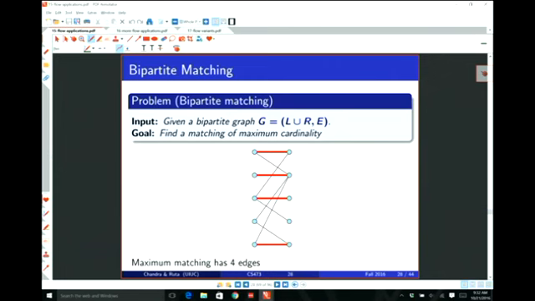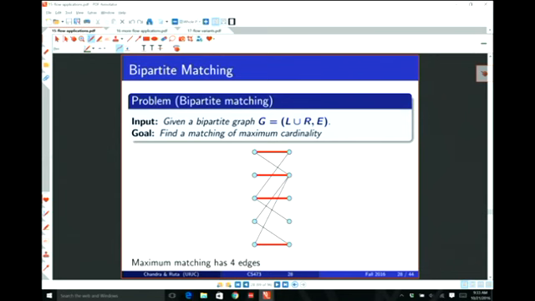So a more useful, practical way of thinking about matching is to think of assigning the left side to things on the right side. The practical application of matching comes from treating it as an assignment problem. So what is an assignment problem? You have some things like jobs or objects or ads, which you think of as vertices on the left side. On the right side are things like machines or people, something where you can allocate resources. And you want to assign these jobs to the machines, or assign ads to slots.